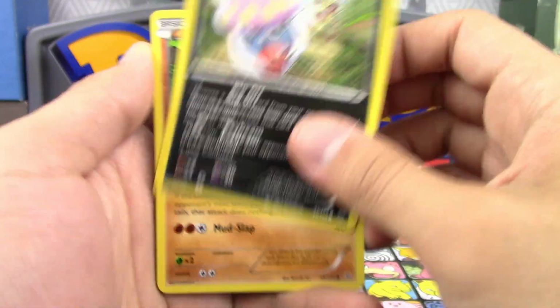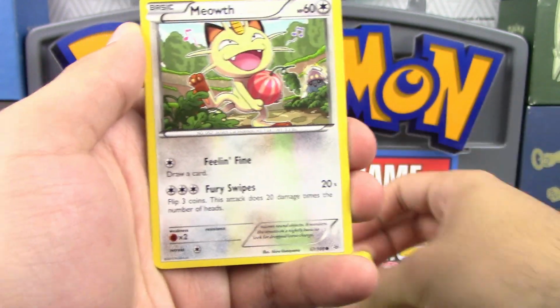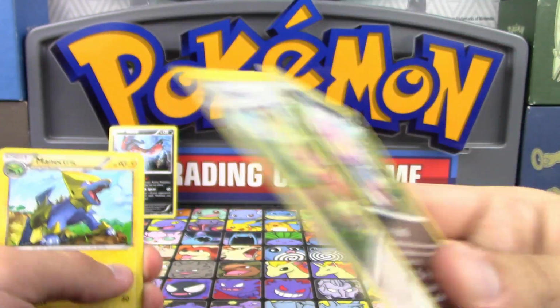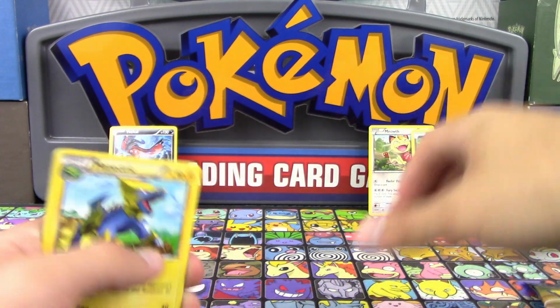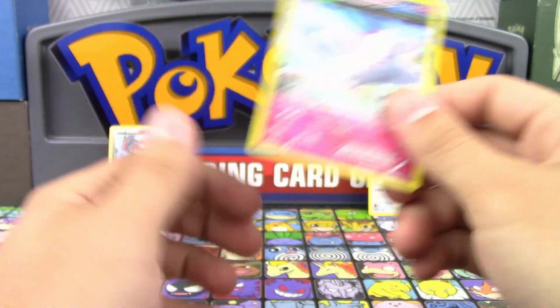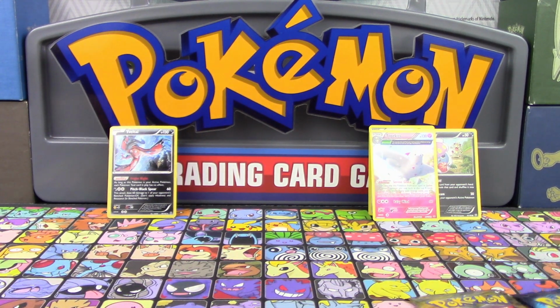Alright, so here we got Inkay, Binacle, Cascoon, we got Thug Life Story! Oh, it's complete! Yes! Thug Life! We got Thug Life in one pack. We got Manectric, Trainer's Mail, a Quake Spirit Link, Reverse Holo Fearow, and a Togekiss Holo. Okay, not bad. There's a holo.